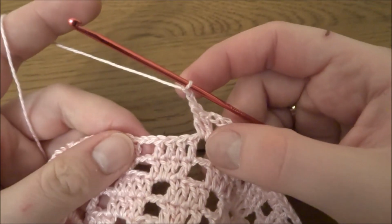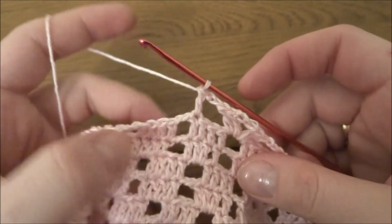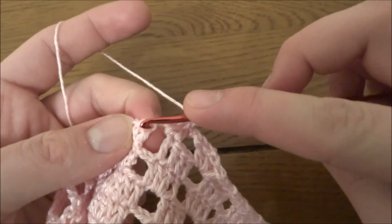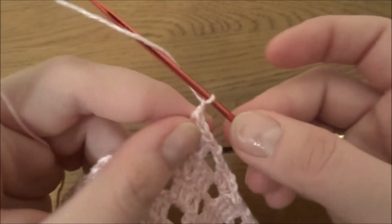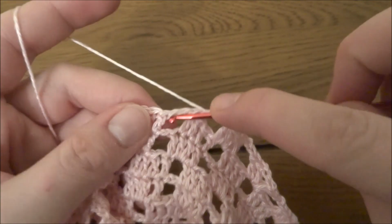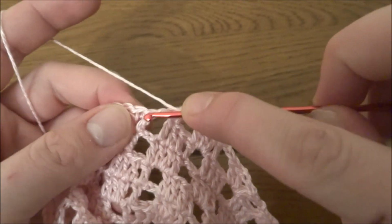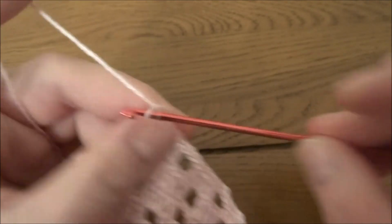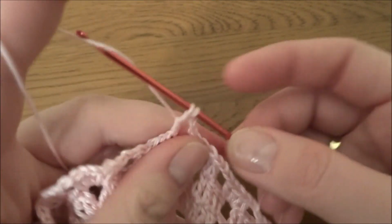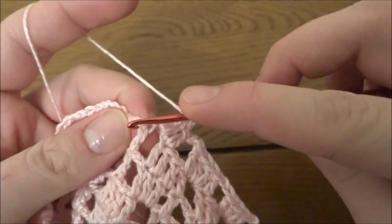We have to skip the next 3 double crochets, 1 double crochet into the 4th double crochet from the previous round, then 2 double crochets into the chain 2 space, 1 and 2, and 1 double crochet into the first double crochet, chain of 2. We need to skip the next 2 double crochets, 1 double crochet into the first double crochet, 2 double crochets into the chain 2 space, 1 and 2, 1 double crochet into the first double crochet, chain of 2, 1 double crochet into the 4th double crochet, 2 double crochets into the chain 2 space, and 1 double crochet into the last double crochet.